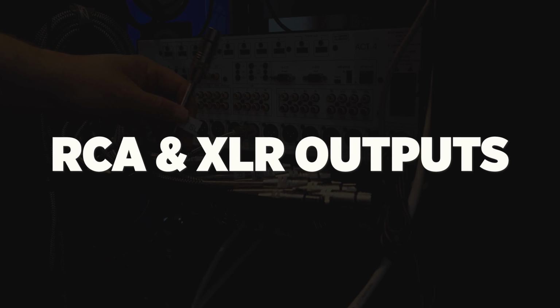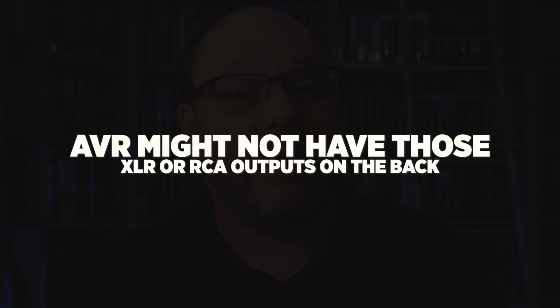What this really means is that a processor is going to have some amount of RCA or XLR outputs on the back, really for all the channels, whereas an AVR might not have those. You can find that on some of the higher end models, but it is not a common accessory across all of the AVR levels of quality. Now, when you start out at the low end of dedicated processors, you'll have RCA cable connections, and as you move up, you'll move into the XLR connectivity level.